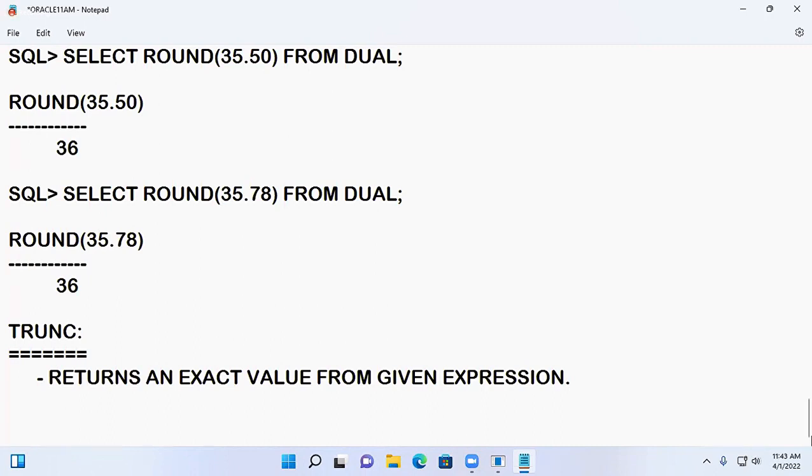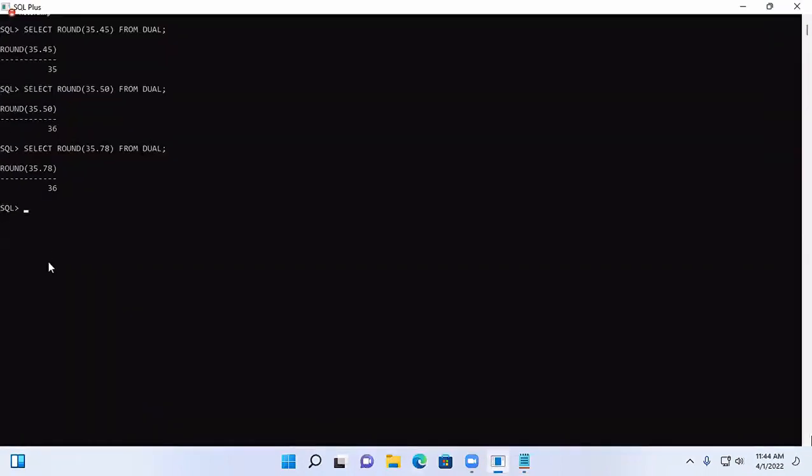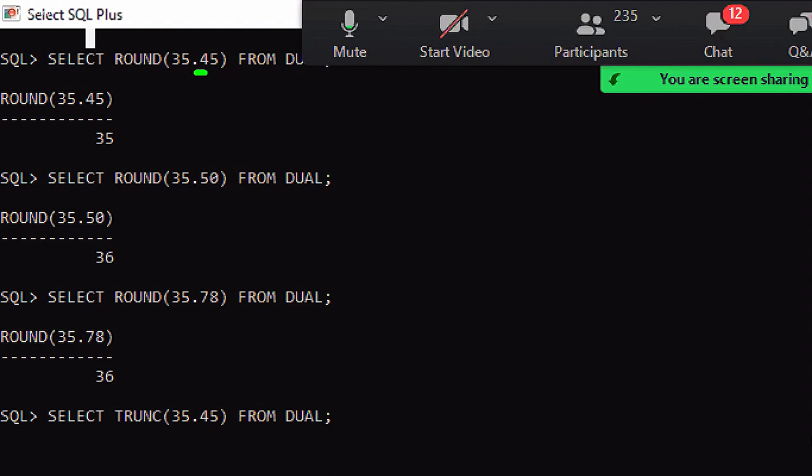It means what now? Here observe. Come to your trunc function. Let me show both for comparison, trunc and round. Here I'm giving 35.45. In the round function, whatever value is after the point is considered.